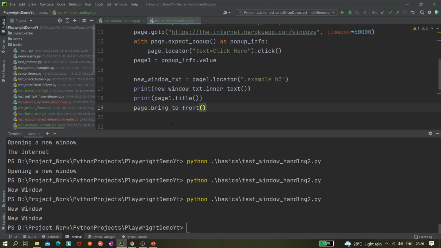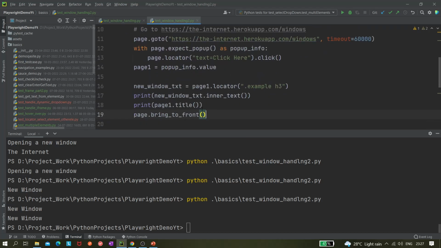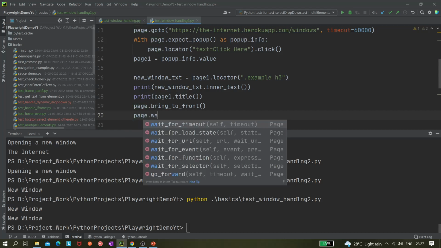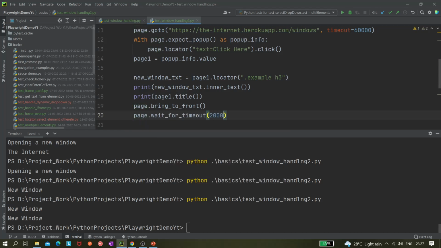Okay, so let's do that. And let's give some wait as well here: page dot wait for timeout, so that we can see it properly whether it goes or not.